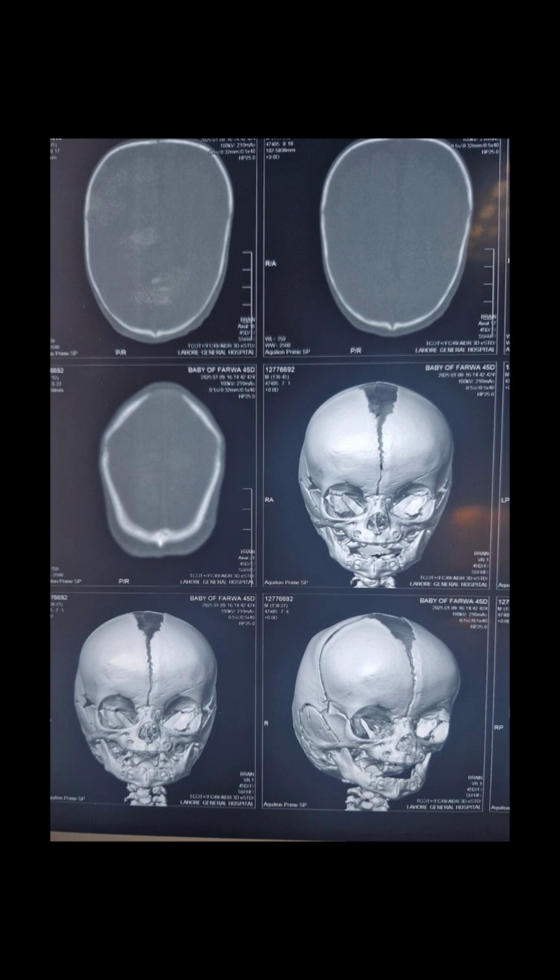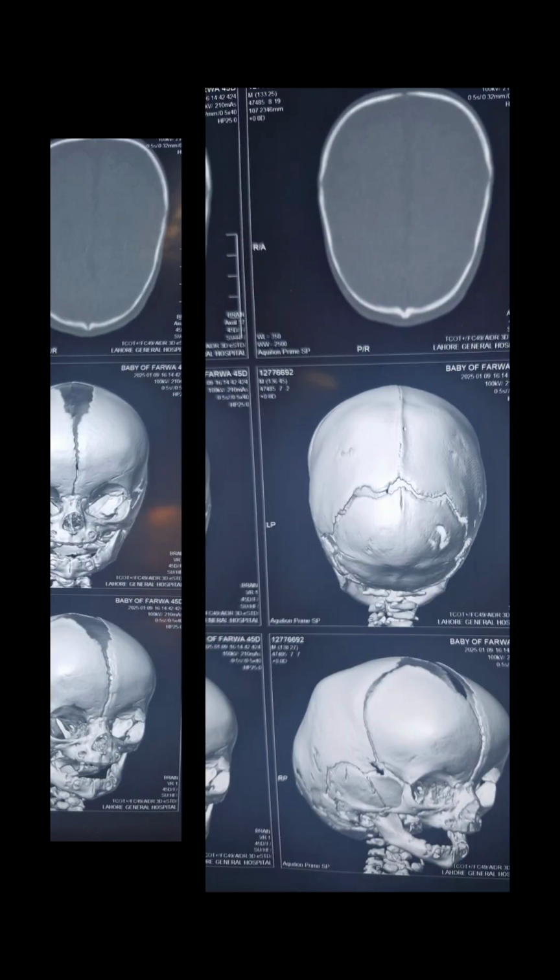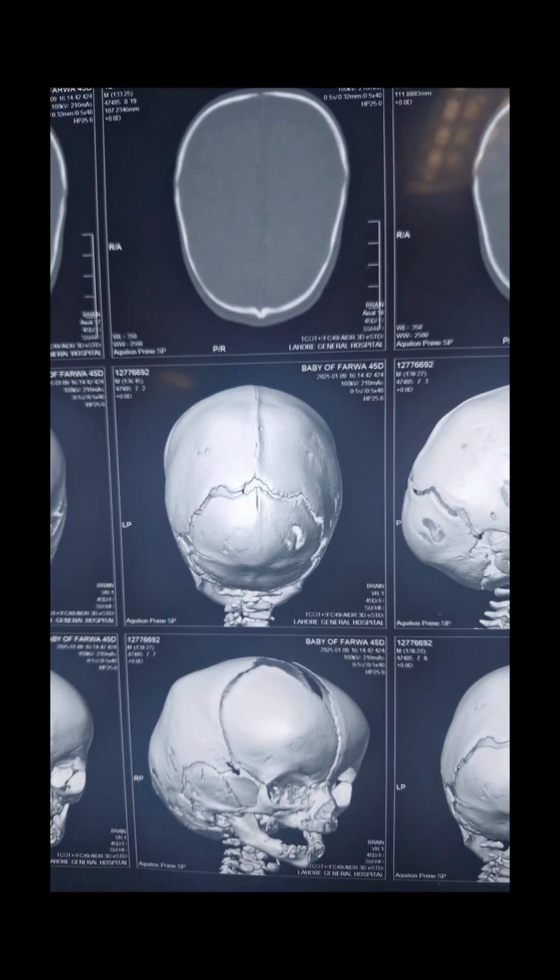Again, here you can well see that anteriorly, this suture is called metopic suture, and this one is the anterior fontanelle. So metopic suture is not closed, anterior fontanelle is patent here. Next, in this you can well visualize that child is having normal metopic suture, normal coronal suture, normal squamous suture, but abnormally closed sagittal suture.